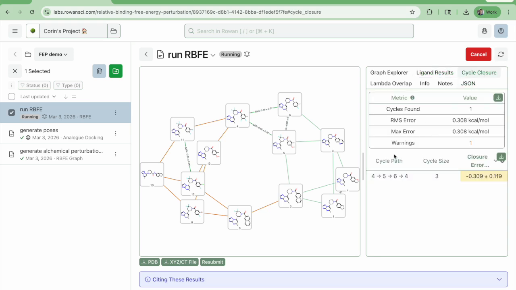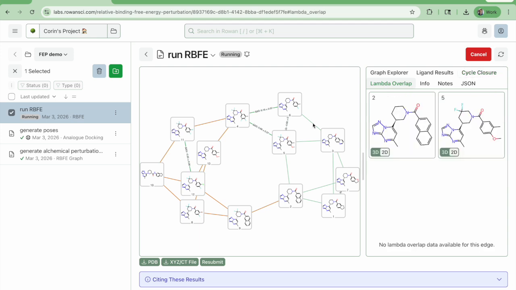But we can look at some preliminary cycle closure results and see, you know, because free energy is a state function, we expect that going from 4 to 5 to 6, from 5 to 4 to 6 back to 5 will sum to 0. And here we find that it doesn't quite sum to 0, but, you know, it could be worse. It's not that far from 0. And this is just sort of a way to guess, you know, how close are we. So this is shown as yellow. It's not amazing, but it's not terrible. And we can probably dial in simulation parameters if we want to get a little bit better defined errors.